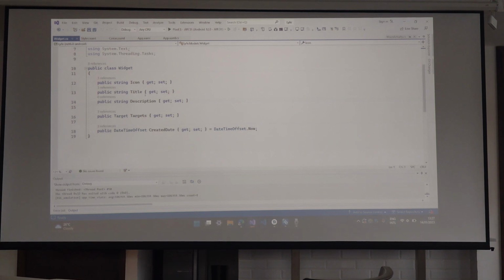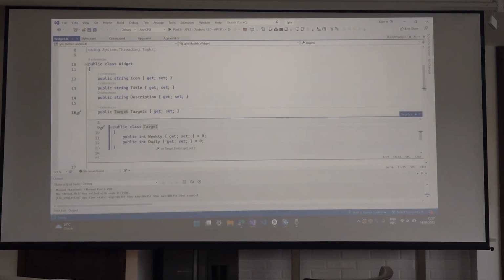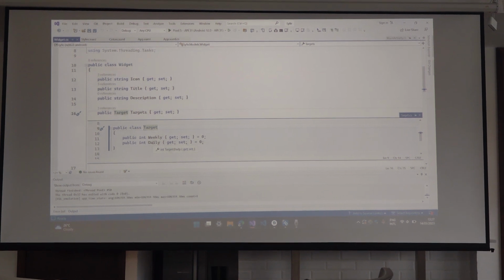Targets. So the targets are how much do I want to do this thing weekly and daily. So I created another class for the target one, and we'll just keep it simple for now. Here it just has a counter for weekly and daily. So how many times do I want to run on a weekly basis, and how many times do I want to run on a daily basis? It might sound confusing. Why would you have both? Because if daily is 1, that means weekly will be 7. It sounds weird, but actually they work together. I want to run 3 times a day, and on those 3 days, I want to run once. So you see how it goes?